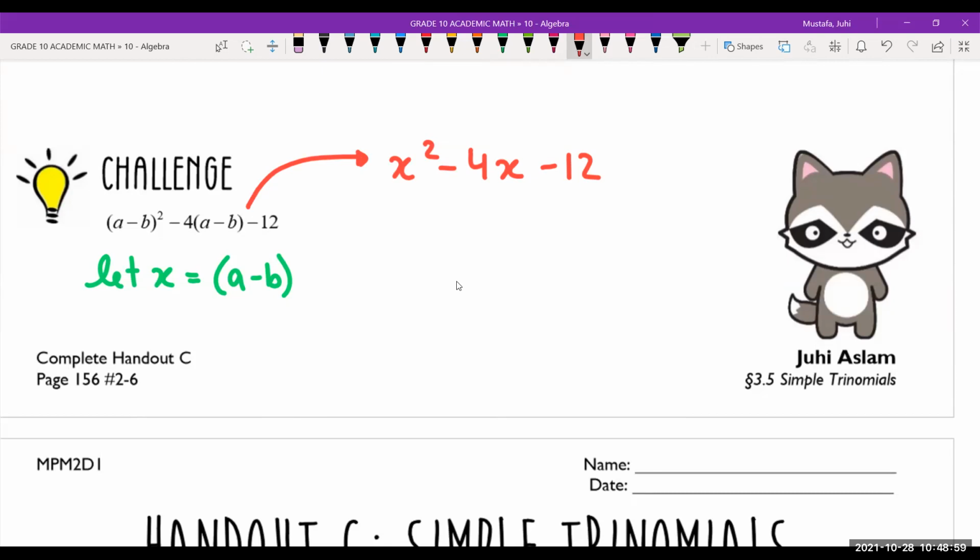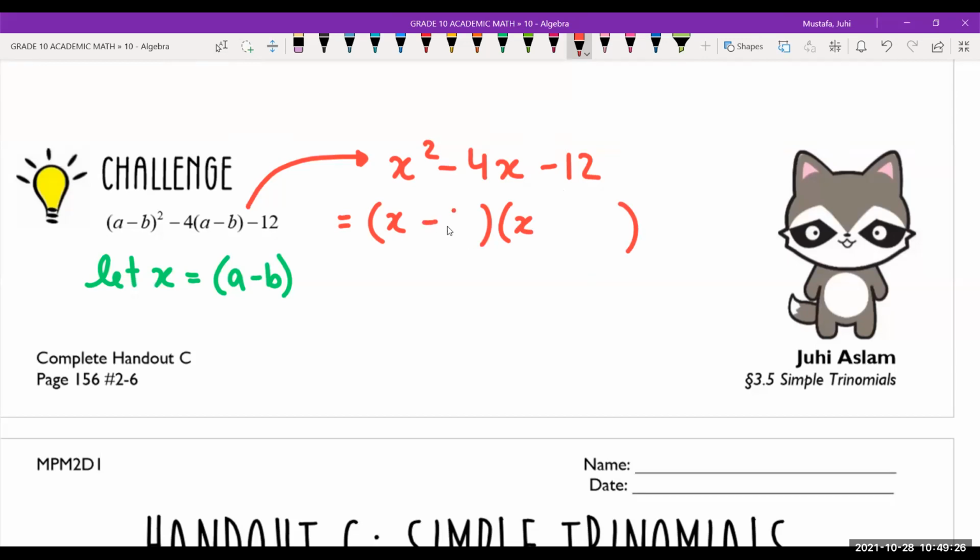What is the point of me doing that? What have I essentially done now? Yes, exactly. If you recognize that these complicated binomials, when you replace them, are just a simple trinomial, the question is so much easier. So let's solve this simple trinomial. I'm going to put an x here and an x here. Can you think of two numbers that multiply to give you negative 12, but add to give you negative 4?